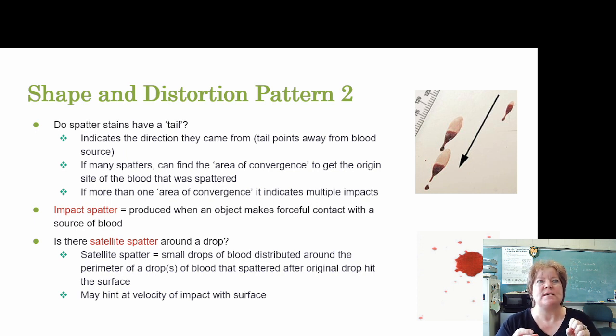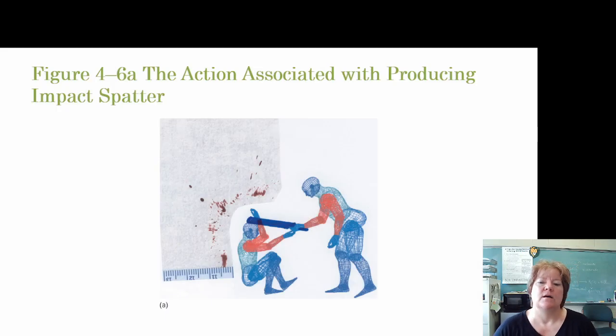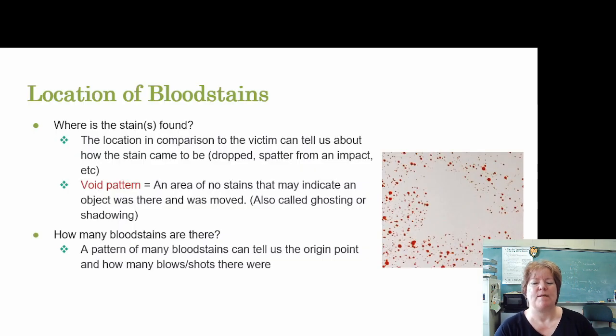So if we see a nice pattern, and then we see the satellite spatter, it sort of indicates it was moving more quickly. When it hit the surface, it had enough velocity that it kind of bounced and spattered again. Professionals can tell the difference between satellite spatter and impact spatter. And again, this is kind of pointing out some things. We're going to talk more about these cast-off sprays when we're talking about the telltale patterns. So I'll come back to that.